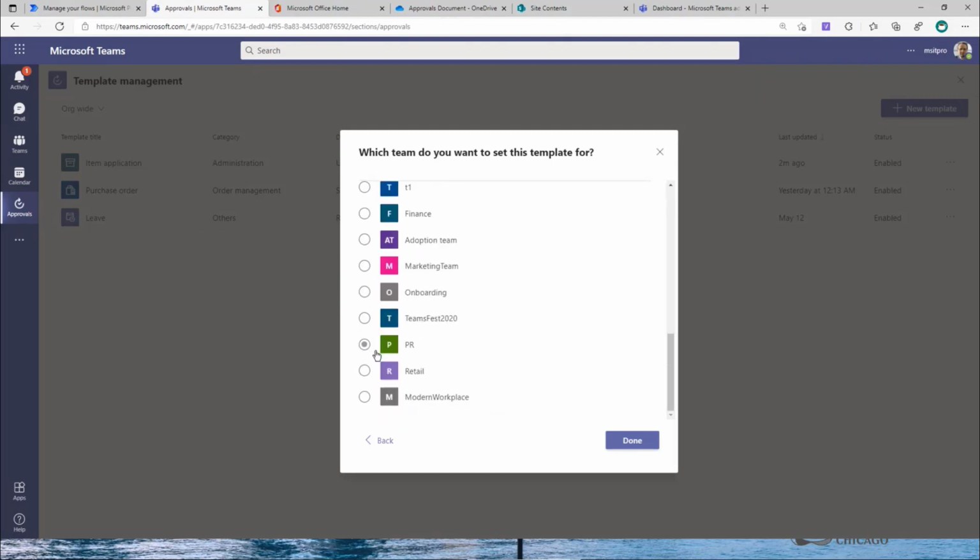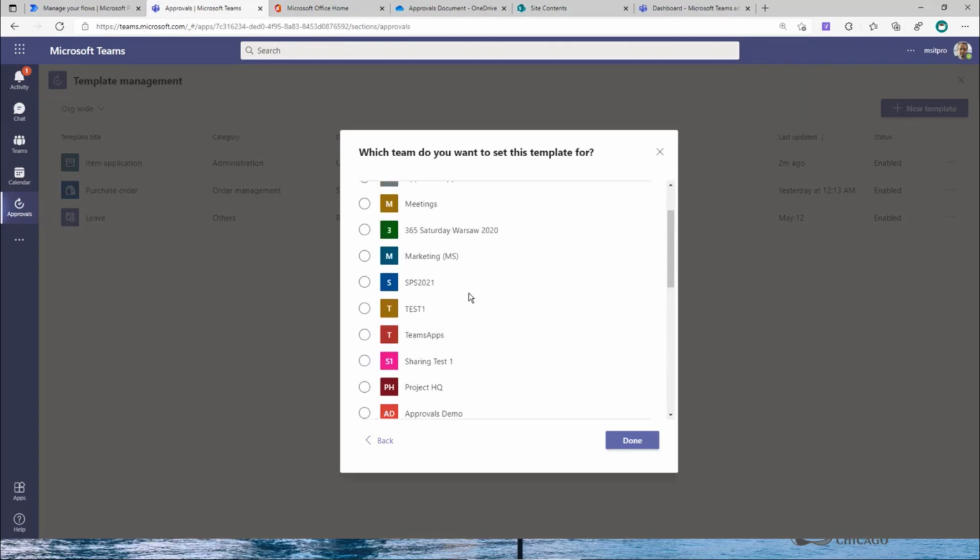I don't have an HR team, but I have a PR team. So I can create a dedicated template for the PR team, and then only members of that team will be able to use that template.